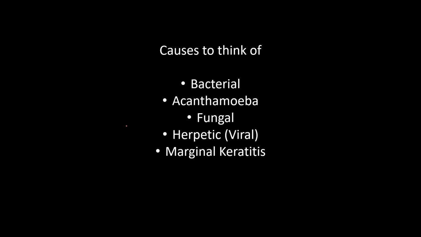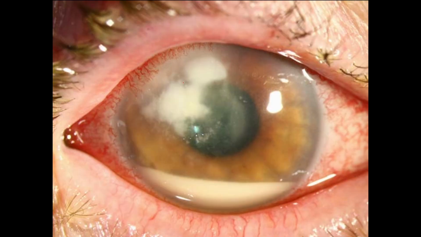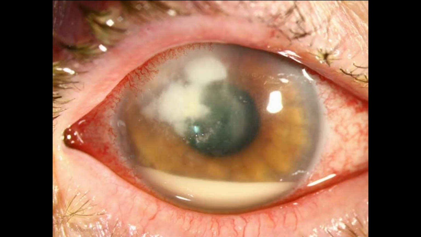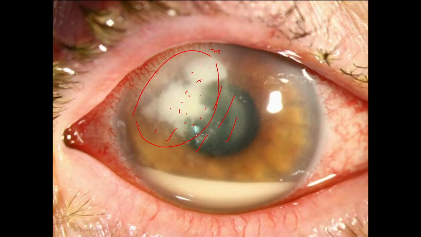So now what you decide to do is you decide to take out your slit lamp and actually start examining the eye. And here's what you find. So this image is what you see. Okay, so the first thing that hits you immediately is there's so much white going on here. This is the infiltrate itself that we are worried about, along with some corneal edema around the infiltrate itself. And what is this infiltrate? This is the stroma packed with inflammatory cells, organisms. It's quite central, which means that this is going to impact the patient's vision.